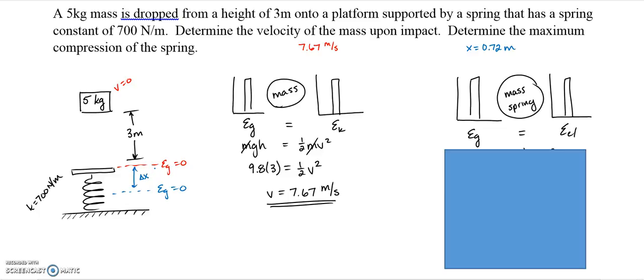So now that I have my zero line, I can now evaluate things, and it starts off way up here with all gravitational. Again, I chose not to start here. I could have chosen here, but then I'd have gravitational plus kinetic, and I always like to simplify things. So if I go all the way from the start to here, then I have pure gravitational, because we have no kinetic energy, because the initial velocity is 0. And then by the time it comes to max compression, it's all elastic. It's not moving, and it's at what I'm calling 0. So we are at max compression. We have pure elastic energy. So now that I have EG plus E elastic, I can write an equation for that.